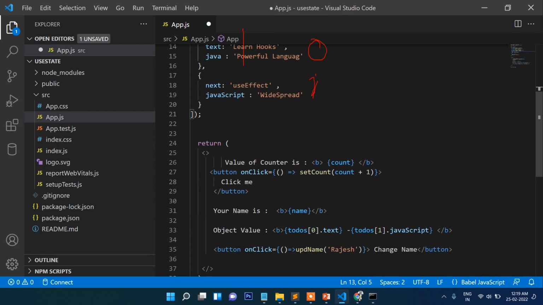So you need to pass here todo 0, then text todo 1. Normally we can show this through a for-in loop, but here I have just passed the index directly, but this can be shown through a for-in loop.